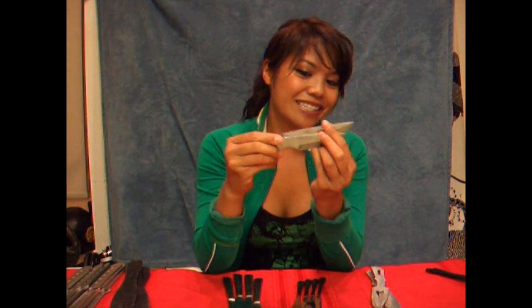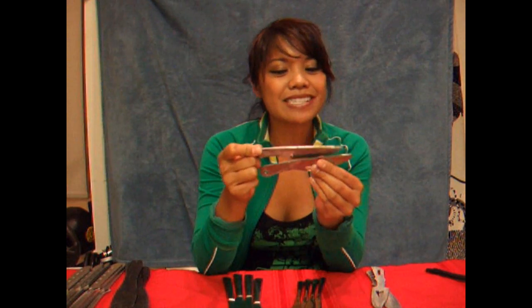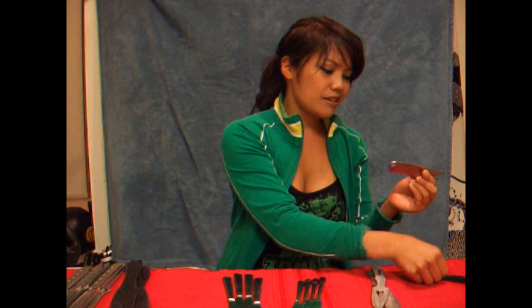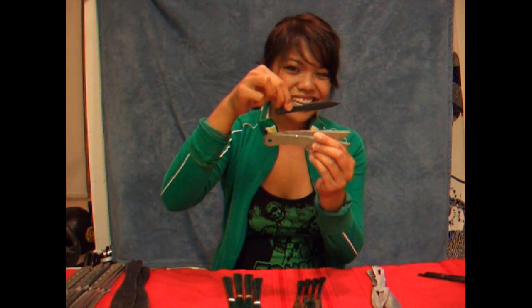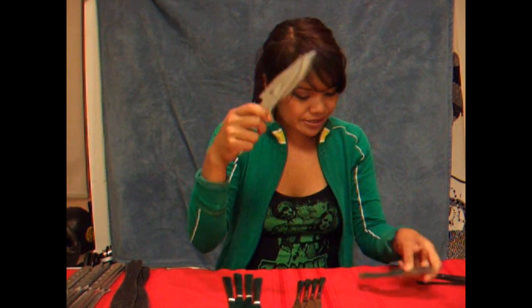I also have these, and these are pretty popular. They're Hibben imitation throwing knives. Once again, they're pretty much almost the same in length, and I just don't like this length. It's just hard to control when you're throwing these ones.